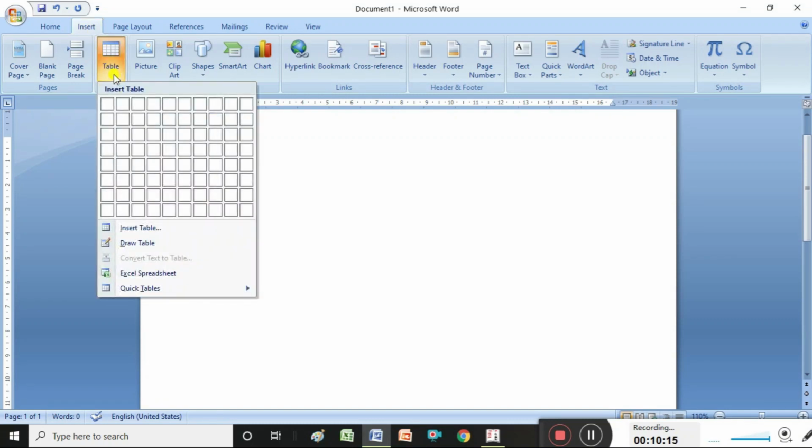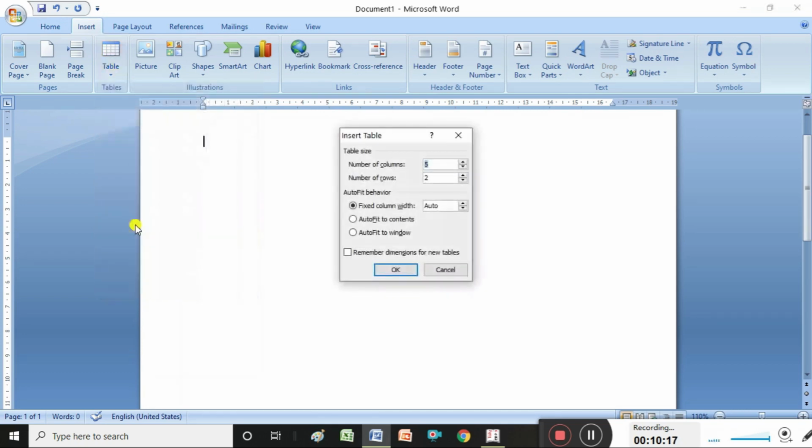One more way also we have. You can click insert table. Here you can update how many rows and columns you want. You can click this arrow mark. Now our columns are increased. I want 5 columns only. See, it is increasing. Click the down arrow mark, it is decreasing. So now I want 6 columns.